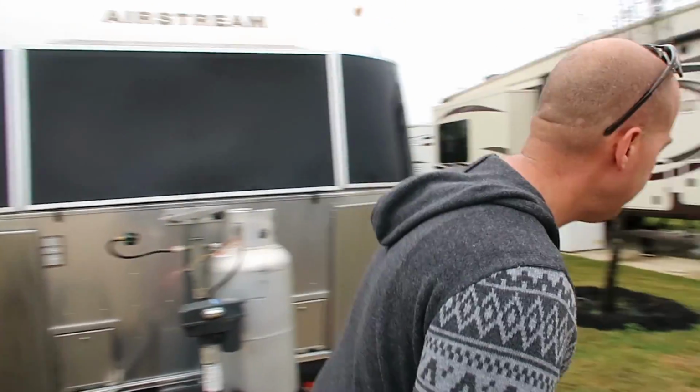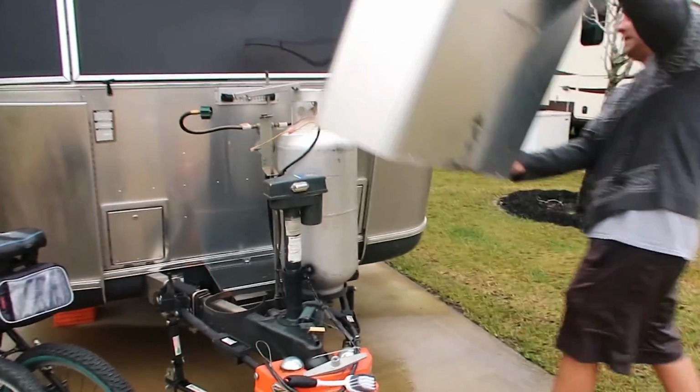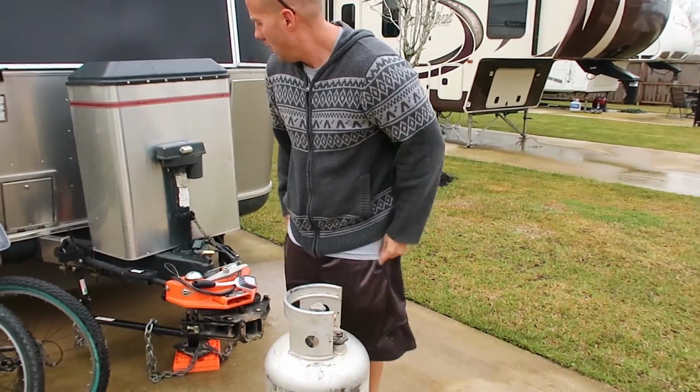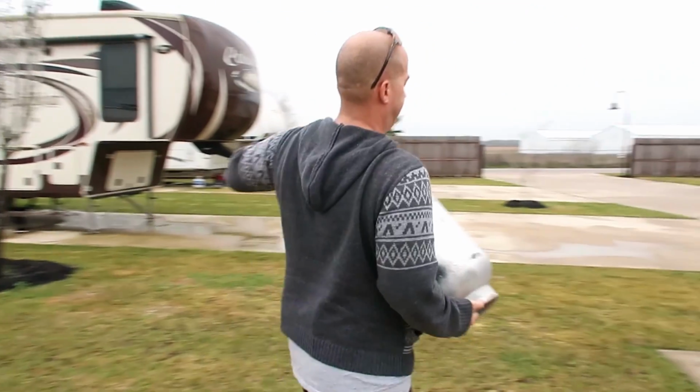All right. And this is what we do. As soon as we have one that runs out and we switch to the other one, we try to make sure we fill this one up so that we never have to worry about running out of propane. Okay, away we go. Let's do it.